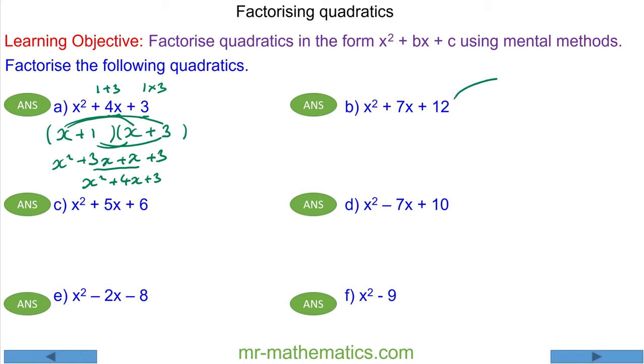For question B, we need two numbers that multiply to make 12 but add to make 7. So the factors of 12 are 1 and 12, 2 and 6, 3 and 4. But only one pair will add to make 7, and this is 3 add 4.